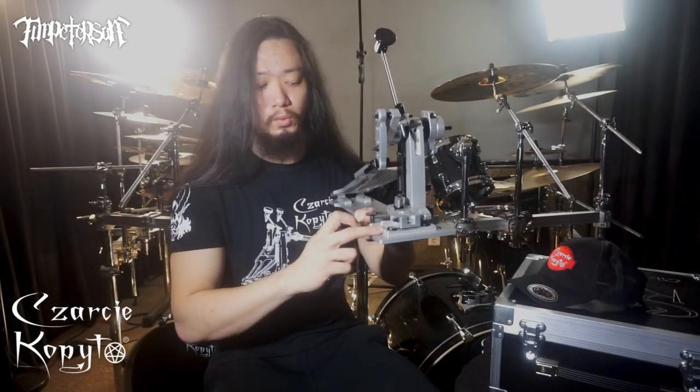Everything is possible. Also, the ability to adjust to every kind of hoop on the market. Acoustic drum kit, electronic kit, or even practice pads. Makes Czarcie Kopyto one of the most, if not the most, versatile pedal on the planet. Playing the Czarcie Kopyto, I still got a couple fine tunings to do, but I've never felt more comfortable. And to be honest, they perform really well straight out of the box.